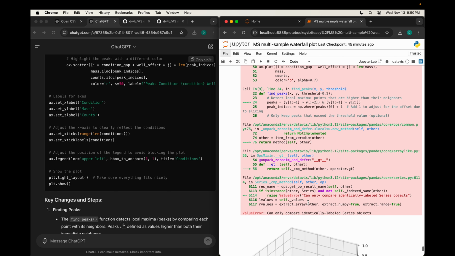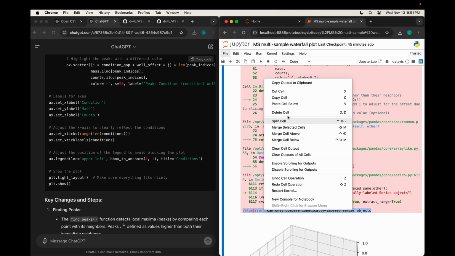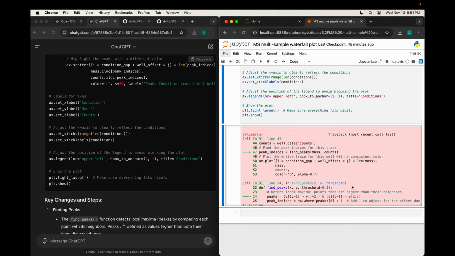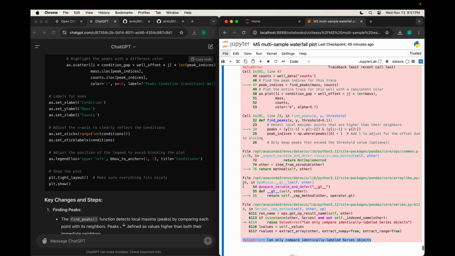So we ran into an error saying that you can only compare identically labeled Series objects. So let's, oh, not what I meant. Let's copy this. Actually, let's copy the whole thing.